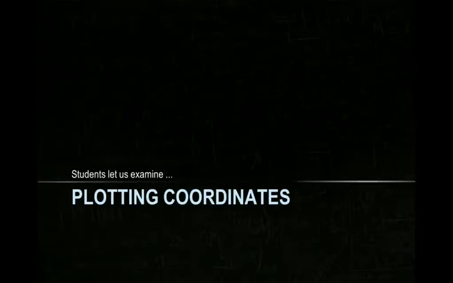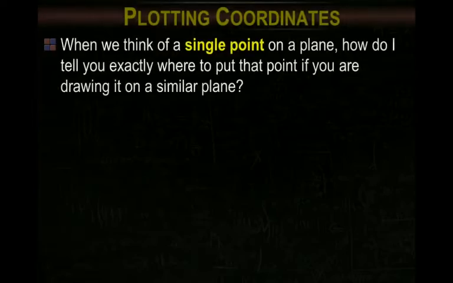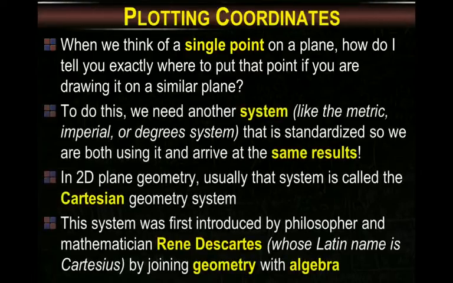Okay? So to deal with that in geometry, we have to think about a way to draw that point. So if I said to you guys right now, go and draw a point up on this smartboard, and then I erased it and I said to the next one of you, go draw the exact same point in the exact same spot, and you didn't know where it was, you'd need a way for me to describe where to put that point. Okay? So how do I describe where to draw it? What system do I use?